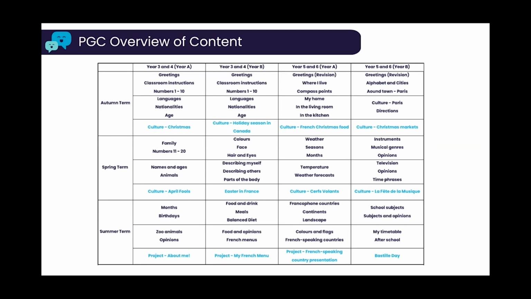With year 5 and 6, given that both years start with the greetings revision, I would say that, again, you can start with the year 5 content with a mixed class, and then the following year do the year 6 content. You will always do the greetings revision. I think it's absolutely fine to do it that way round.